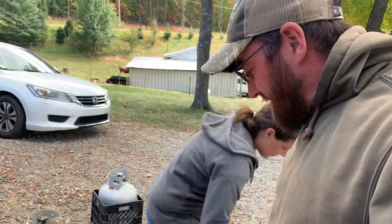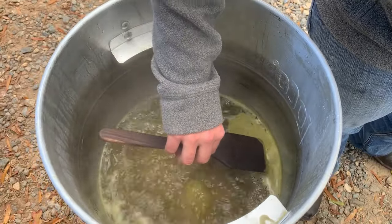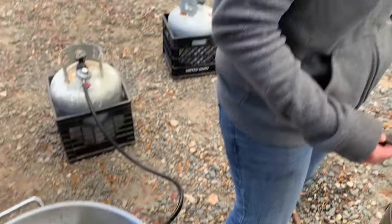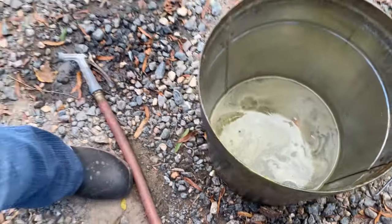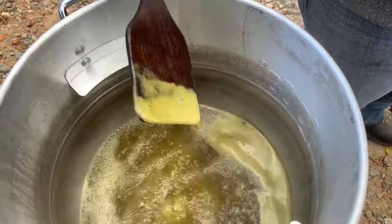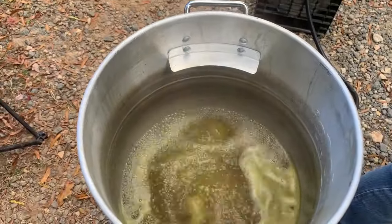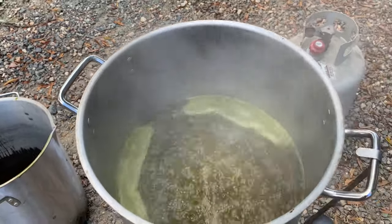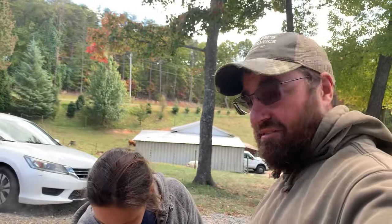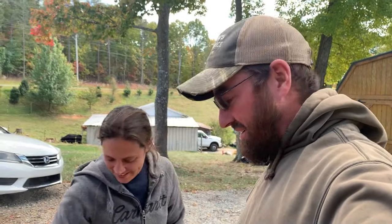We're about five hours into it right now. It started at nine and it's now two, but it didn't start boiling — it took a couple hours to start boiling. We have no clue if we've done it too slow. That's what we've been scraping out of it. Still just stirring and scraping. It's definitely cooked down, though, because right there's the line where it started at. You can see it in this pot, too. So it's cooked down a lot, but we probably got another five hours. We better have plenty of propane and plenty of patience.